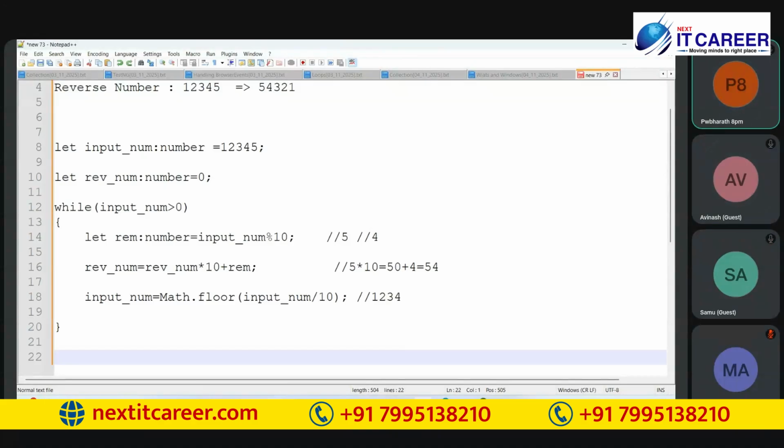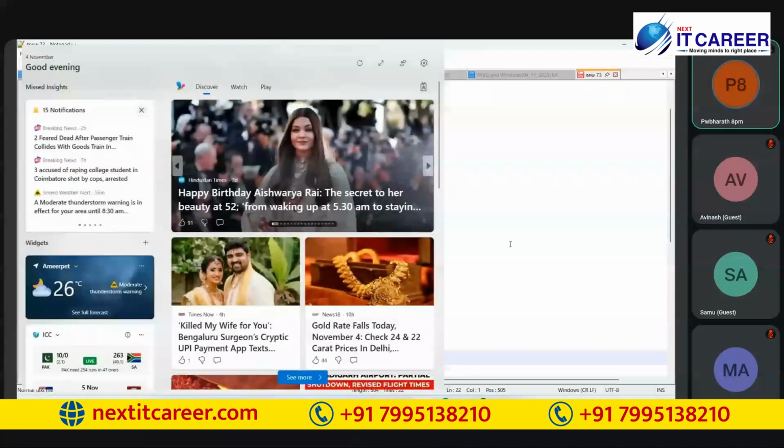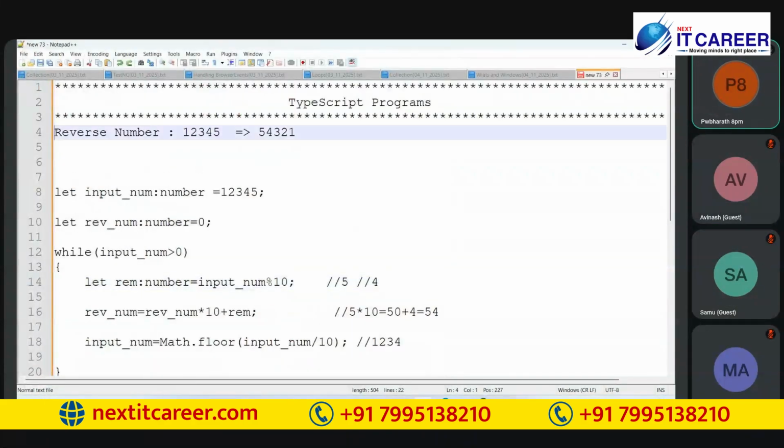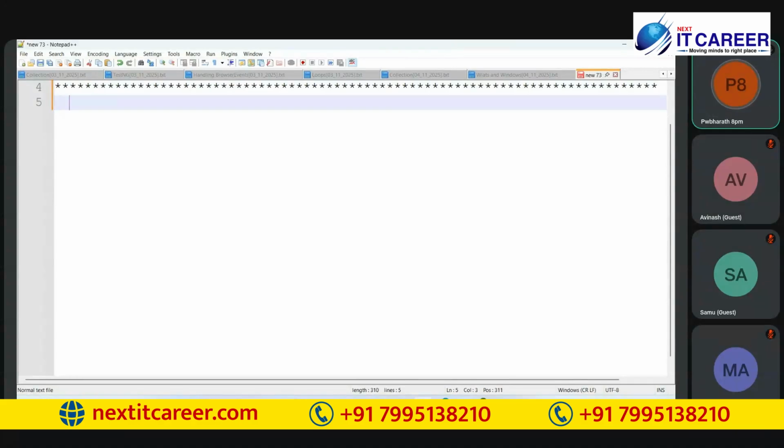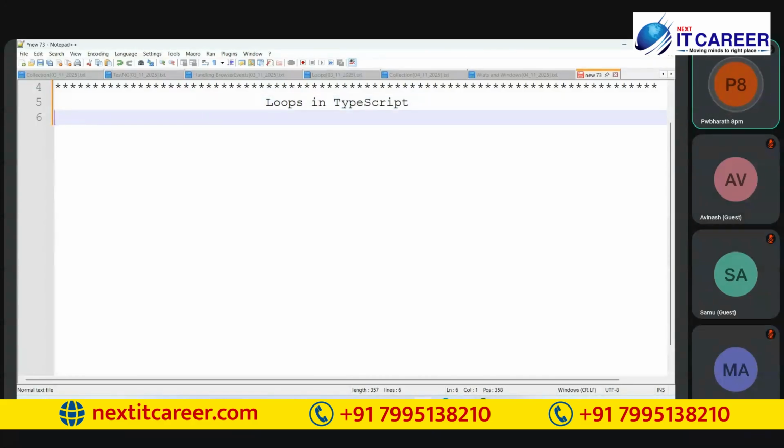Yes, Bharat. So guys, what does a loop mean? A loop is also a conditional statement. When we are executing some block of code after verifying a specific condition, we use a loop.